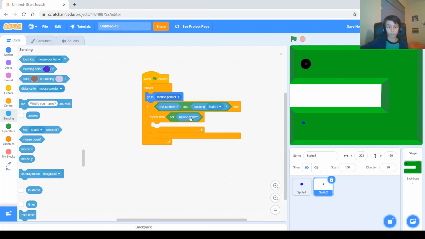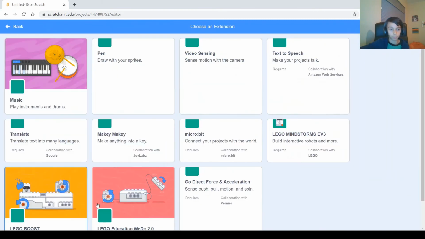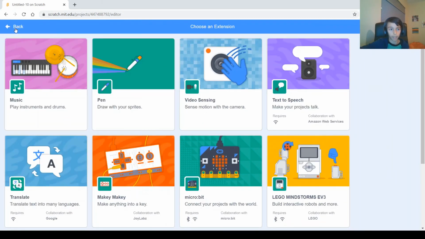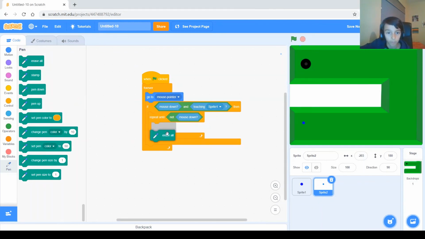So repeat until not mouse down, and inside of that, we'll need to draw a line. For that, we will need the pen extension, which I already have added, but you add it by clicking this blue button at the bottom and clicking the pen. Here, we will want to erase all, because we want to erase the previous mouse position.